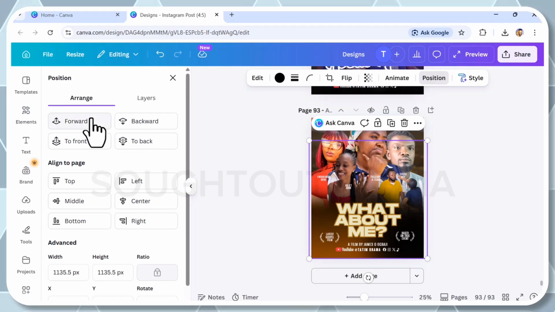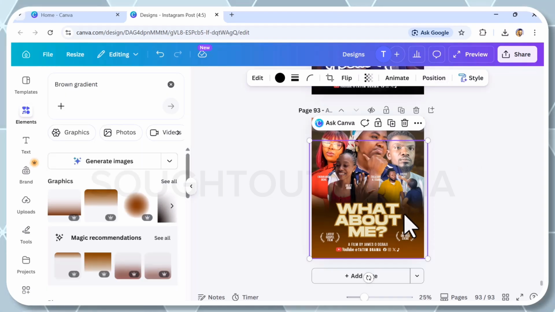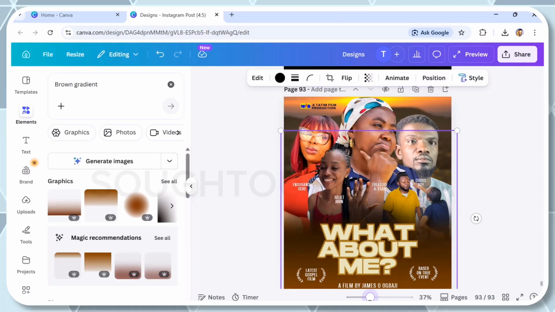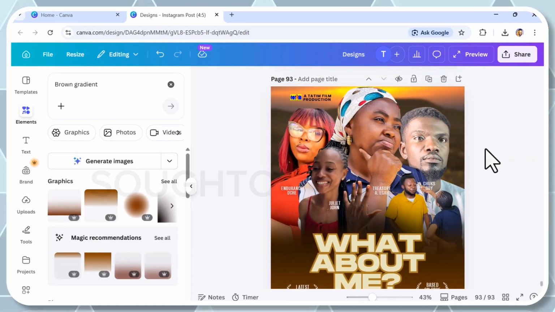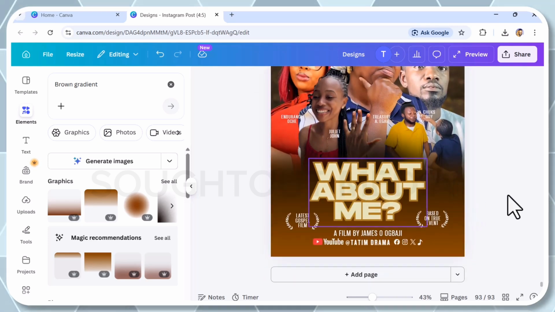I can move this away. Yes, I see the image. Let's control it. Not done. Edit. Click on edit. Adjust. You can increase or reduce the temperature and all that. Okay, I'm done with that image.